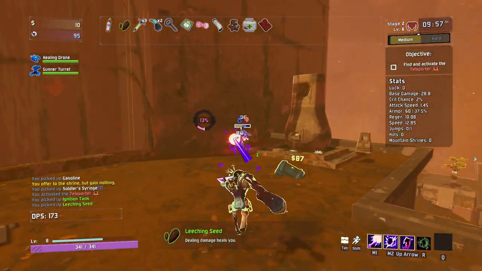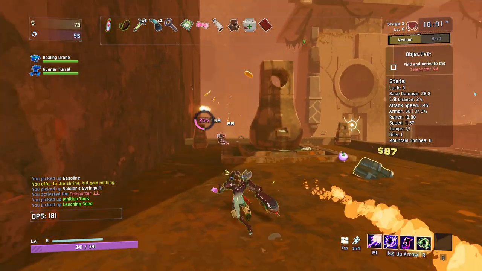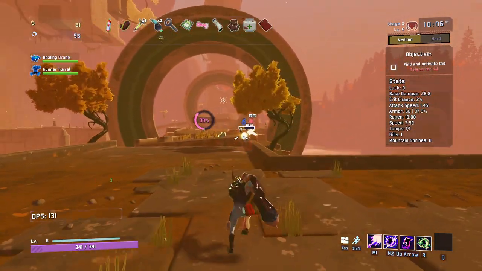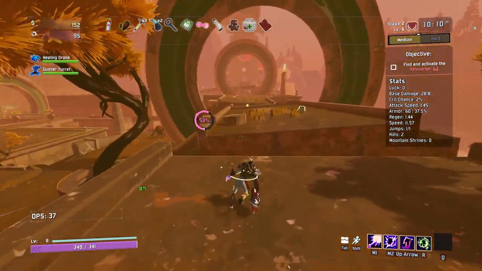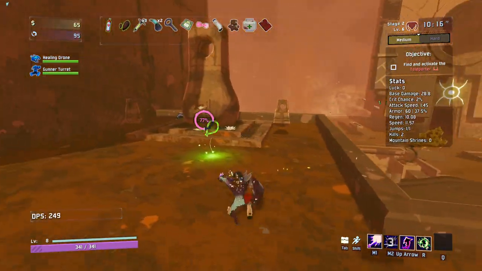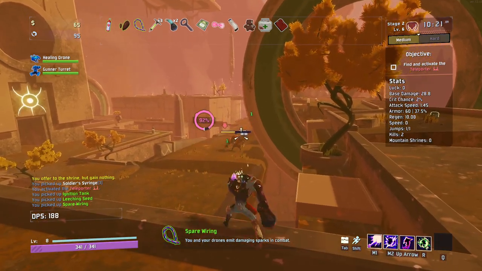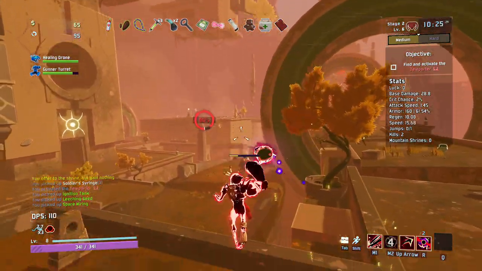So this leeching seed is one of the big reasons why I got that mod that affects the way that healing works on his corruption. Because before, if you got a leeching seed, essentially you couldn't get into corruption mode, or at least it was significantly harder. So it's nice to not have to deal with that as much now, because, ooh, this is a modded item here. You and your drones emit sparks in combat. Ooh. Let's get ourselves some drones then.